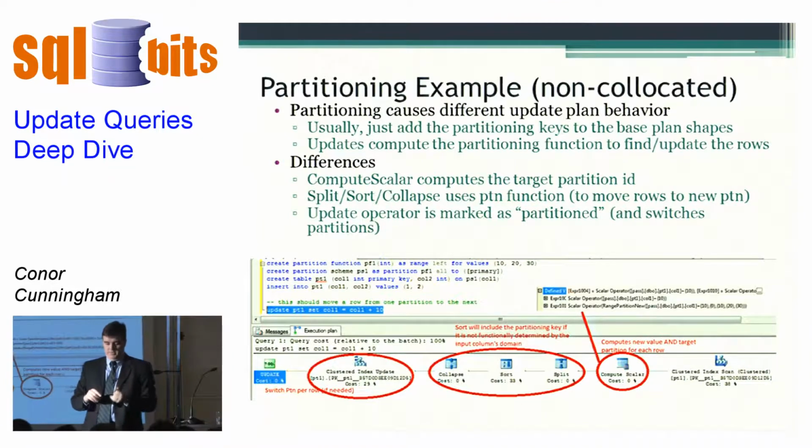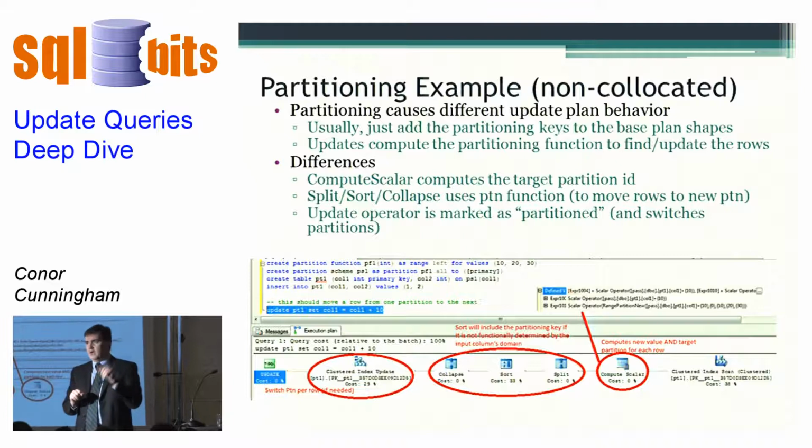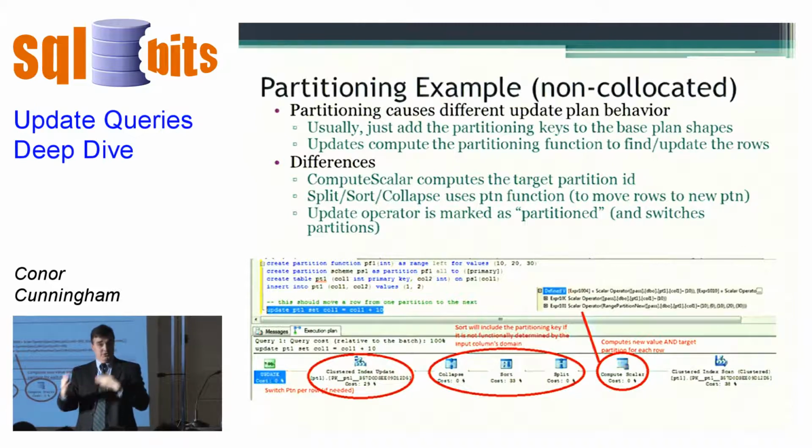It's okay, I know. The basic issue that you have is that storage engine row sets can only have one thread updating them at a time. But when you're partitioned, you have n storage engine row sets. So potentially you could do all those in parallel if you could figure out how to get all these things to happen. So if you were doing updates that happened to be aligned with the partition boundaries such that things couldn't move across the boundaries, there is actually a plan shape where we'll go and generate a plan where we can run 4 or 8 threads and just update a bunch of partitions in parallel.